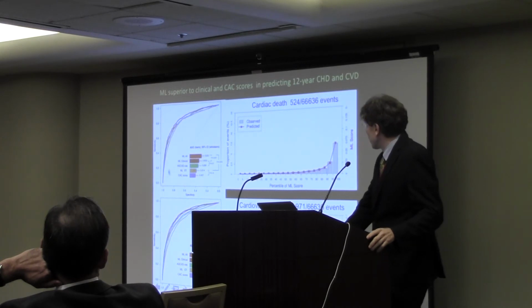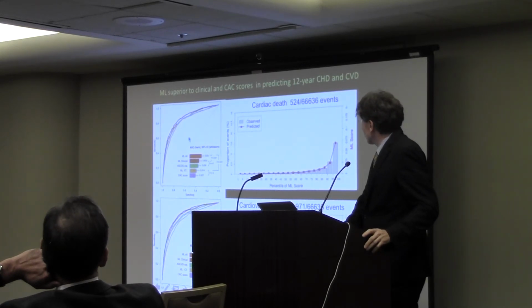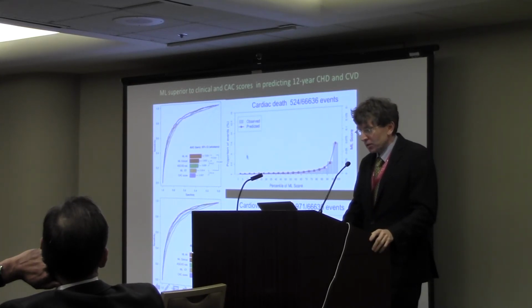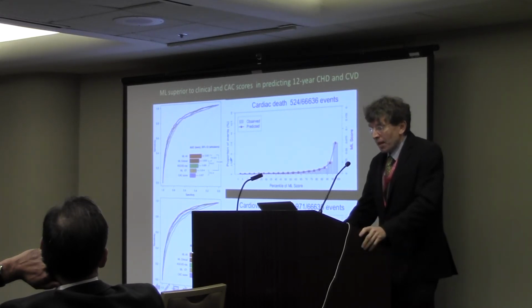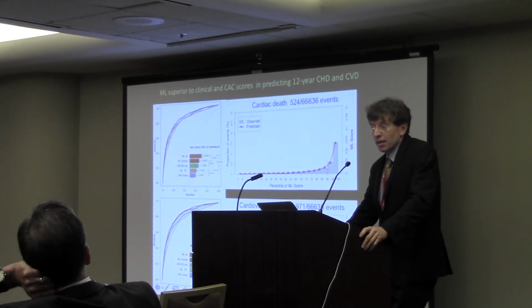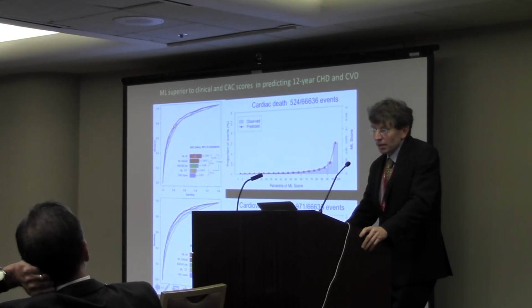I don't know if you can see it very well, but this data is from Dr. Blaha, and this is a large consortium with 66,000 cases with calcium scan. It is a very large data set with cardiac death and cardiovascular death: 500 cardiac deaths and 971 cardiovascular deaths. And here are your ROCs, and this is the area under the curve. You see the red one, the machine learning with these boosted methods, comes up to 0.85. 0.85 is the prediction of cardiac death.